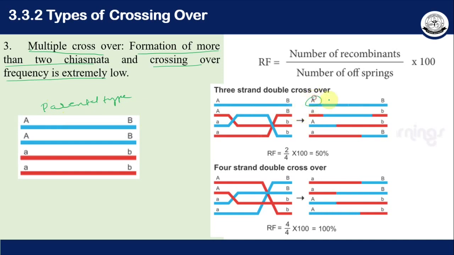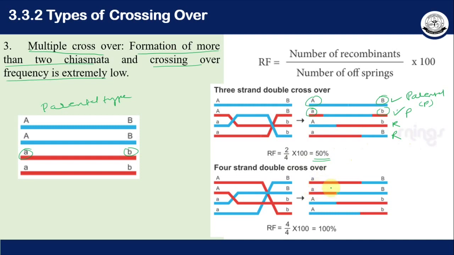Okay, so A and B are there, yeah. So this is parental type, right, or from now on I will write P, okay? So parental type, and small a and small b. So we have small a and small b, so this is also parental type. Then we have caps A small b, so caps A small b is not there originally, so this is recombinant type. And then we have small a caps b, this is also not parental type, it is also recombinant, okay? So out of 4 chromatids, 2 were recombinant and 2 were parental type, so frequency is 2/4, so 50%, right.